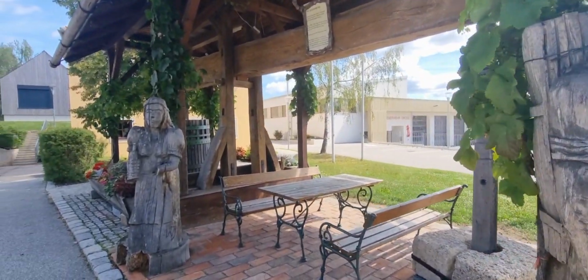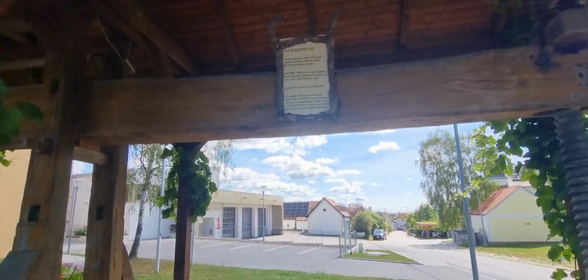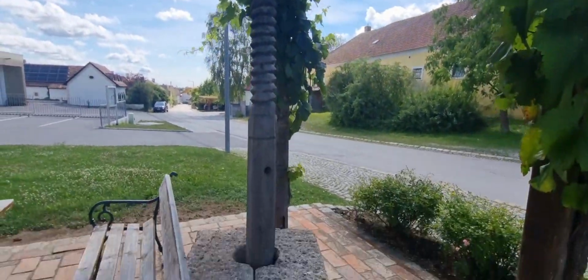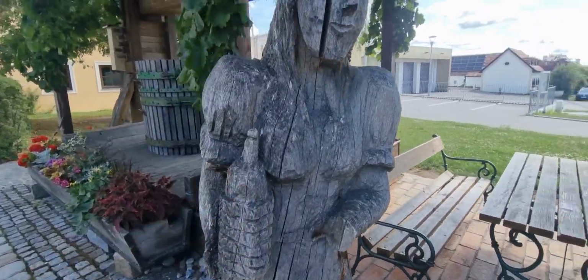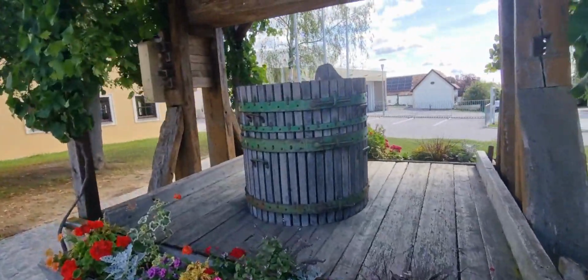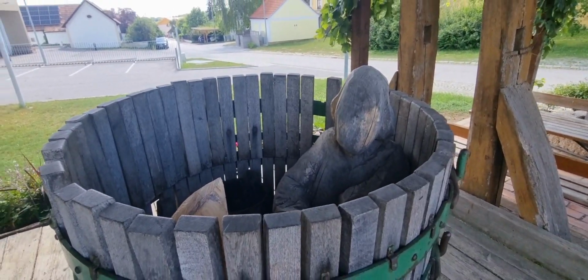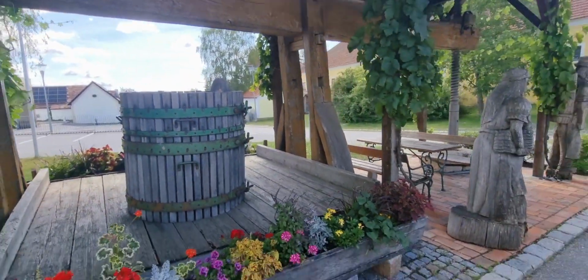I can only hazard a guess at what this is, but the bomb press, I'm guessing, is wine press, and so that's what this is. It's an old wine press. So maybe it's got a bottle of wine. And then, and there is the wine, which would have been pressed down. Nice.